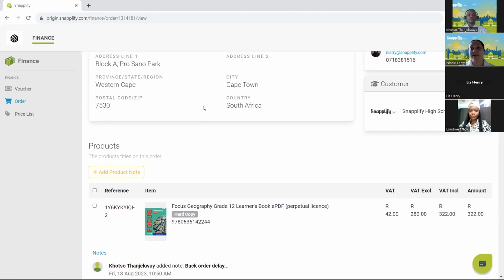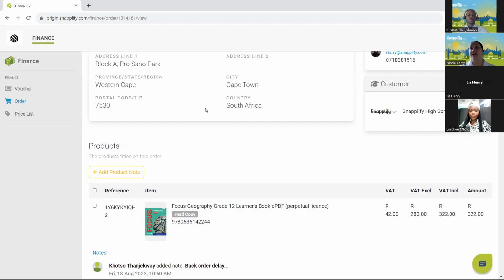That's a good question. Does the client get sent any updates? So the note that is updated in Origin does not get sent to the customer. The notes are just for visibility for Snapplify. So the bookseller and Snapplify are able to see the notes.